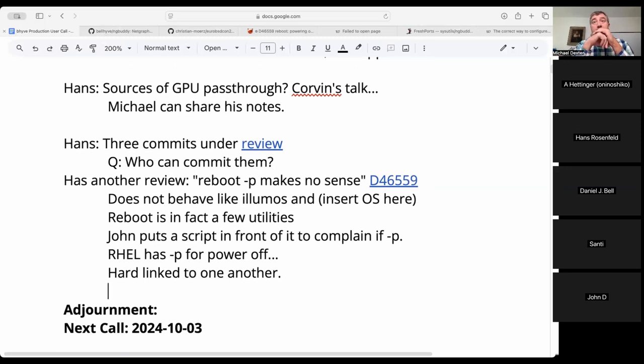So the Linux reboot command, the man page, does mention minus p to power off, but it mentions explicitly that it is for the halt command. So I'm not sure how it would react if you did that with reboot, if it would just ignore it. I don't have a Linux handy to test it. Maybe I can find some.